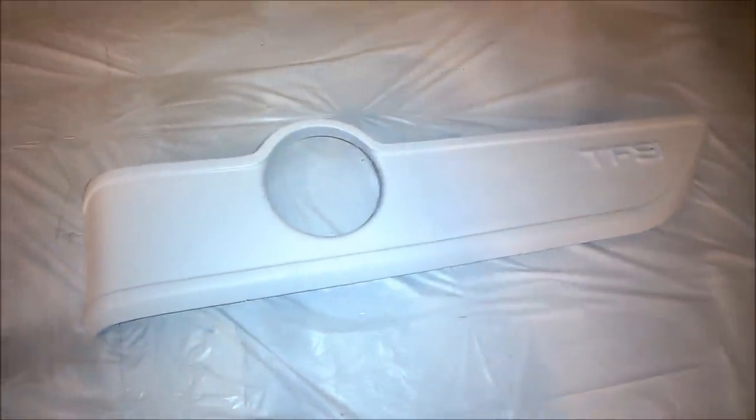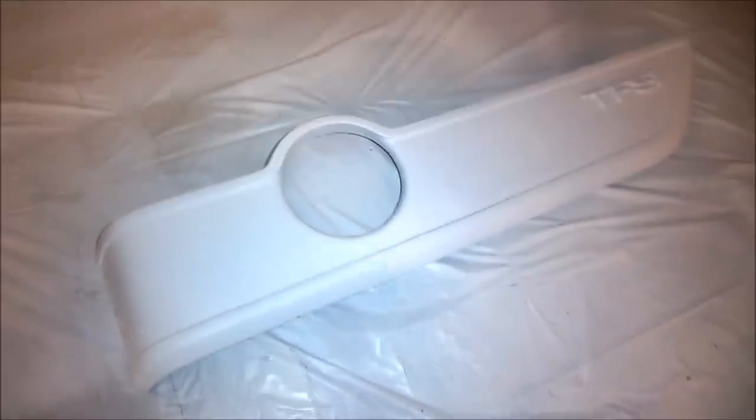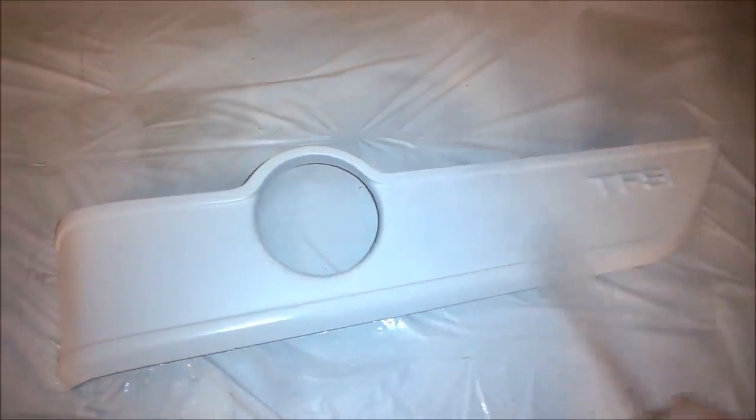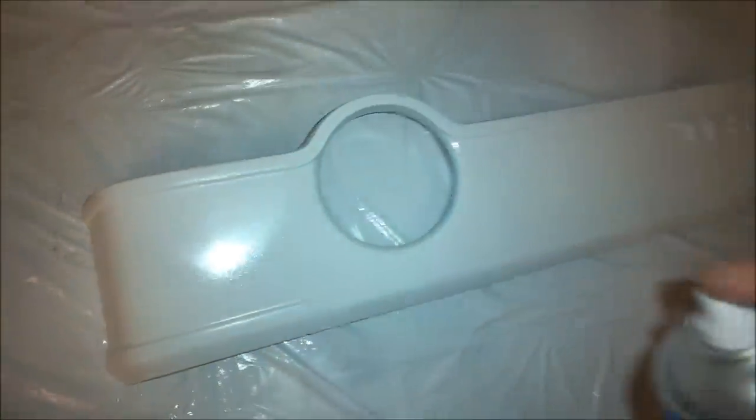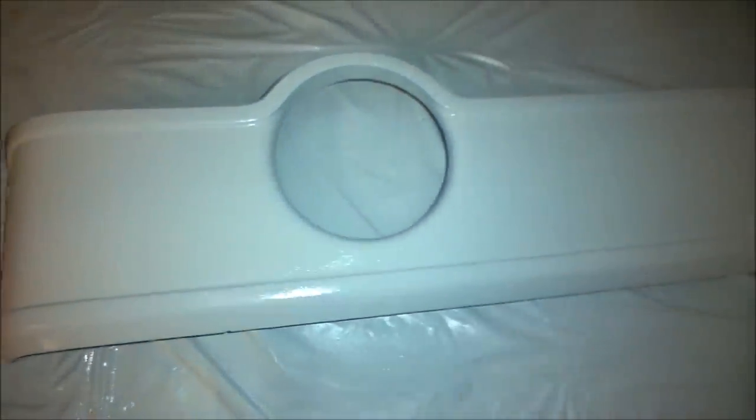All right, so we've got a second coat — actually it's a third coat. I've done a second coat but forgot to film it. Same principle as before, just straight over nice and quick. We'll leave that to dry. Once it's done, we're going to sand that down again with either 600 or 800, so it's nice and smooth before we dip it.